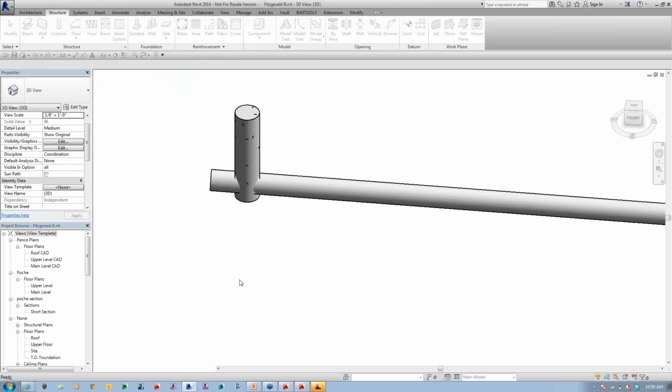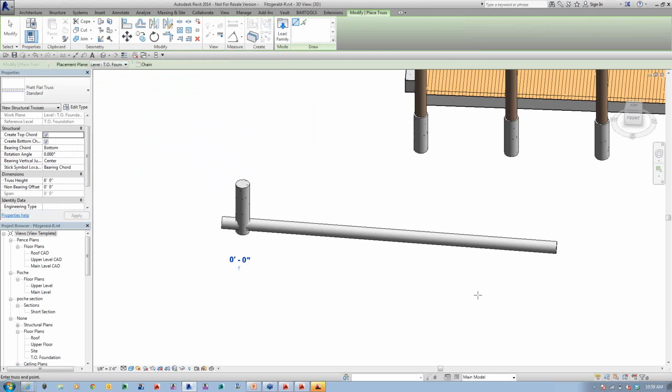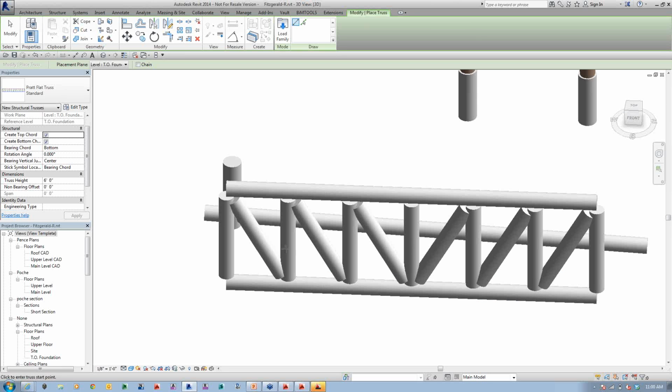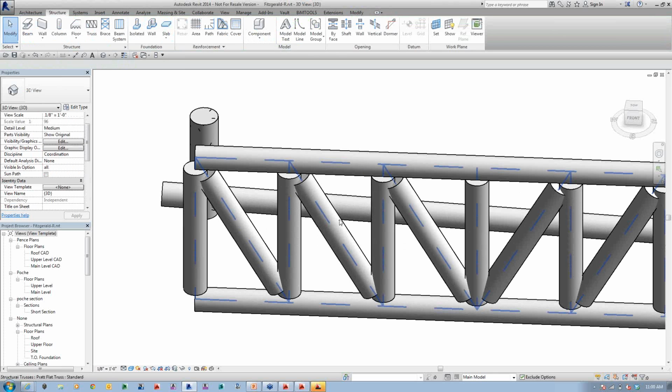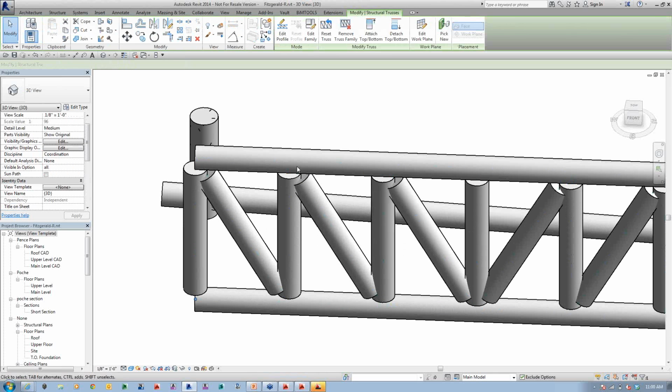There we go. That's just something flat. That'll work for us. Although I love using these, they will not cope at all. So the regular truss family, no matter how hard you try, isn't going to cope. It's going to start doing weird things like this. You might be able to play with it to get it to cope a little bit, but the second you go to change it, you have to rebuild the whole thing over again. That's not worth my time.